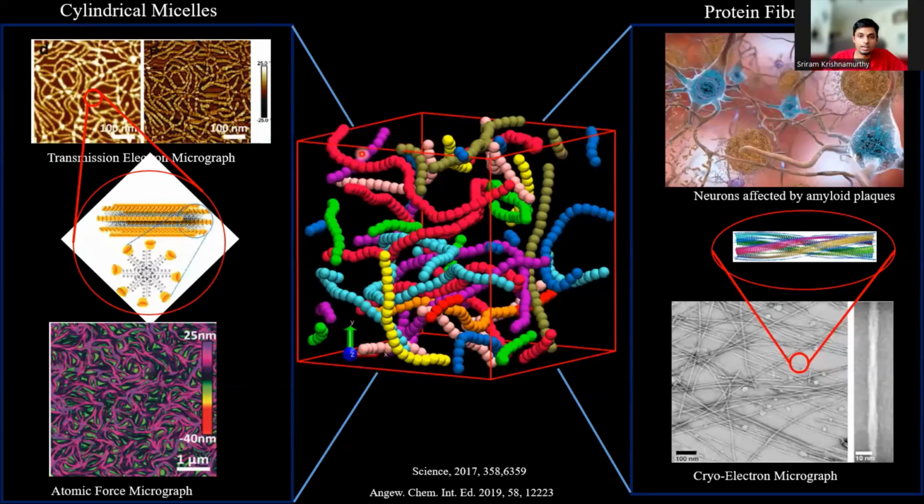From the simulation, we get linear aggregates reminiscent of the protein fibers. This structure is also similar to cylindrical micelles formed by surfactants at favorable conditions. Performing shear simulations on such aggregates will give us a better understanding of the problem.